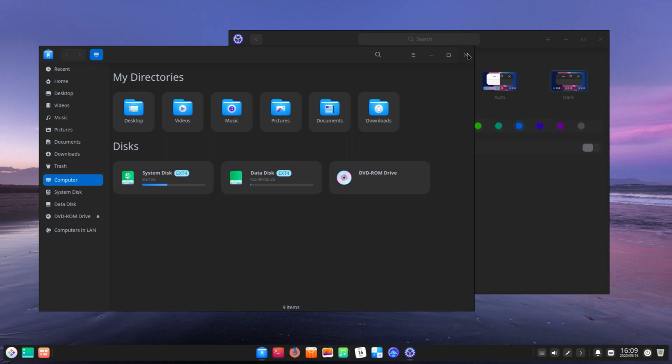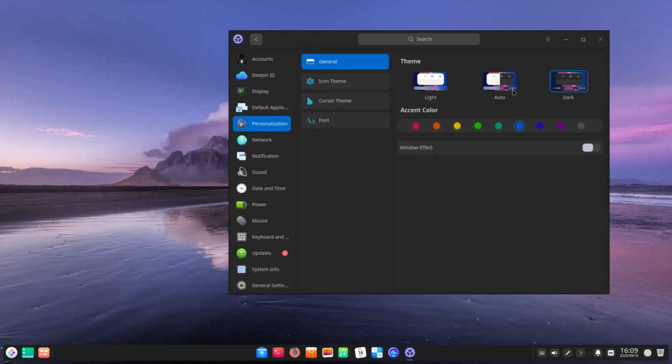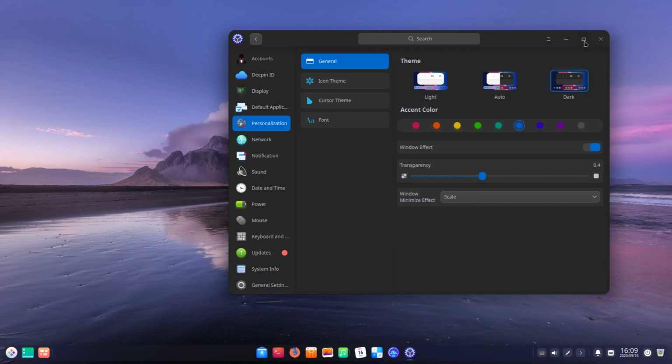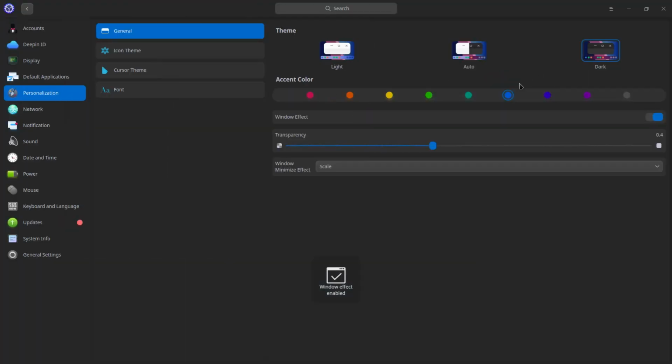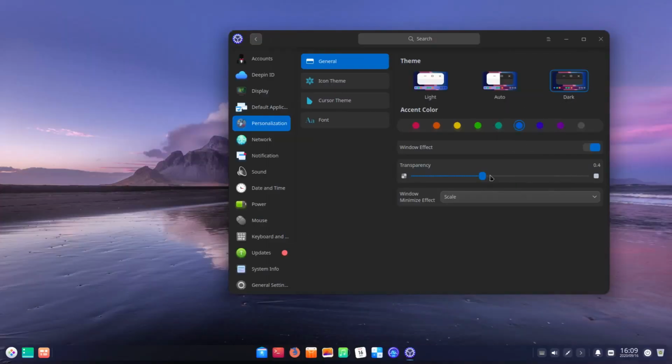Whether you want to use a flat look or a nice, fancy and polished transparent look, you can control those settings from here. So I'm going to revert back to the fashion mode. And there is also a slider from where you can control how much transparency you want, which is another nice touch. And yeah, I actually like this. I like this better than the previous option.